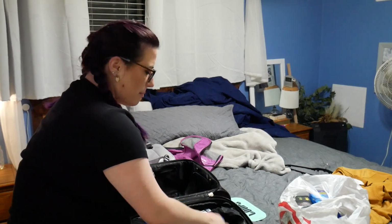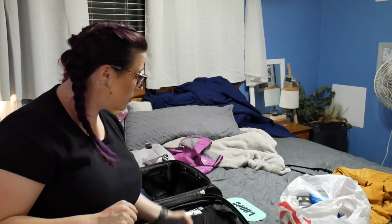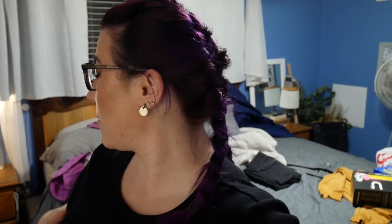I need some jammies, my socks, and my underwear. I can put all of those in one. It's just another pair of jeans that I'm not taking with me. I did just start my period, so I get to take these with me. But I'm gonna put these just in my tampon bag. But I had to restock. Love traveling on my period. Okay, socks, underwear, bra. I think I'll bring a different bra than what I'm wearing right now.